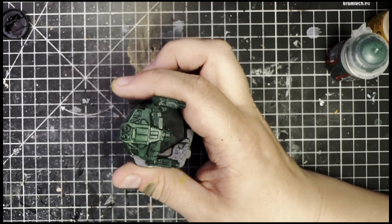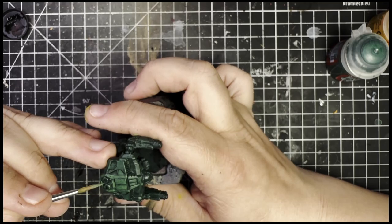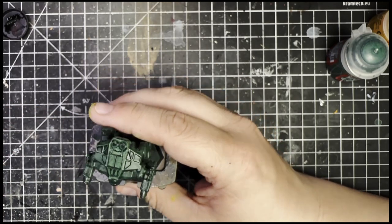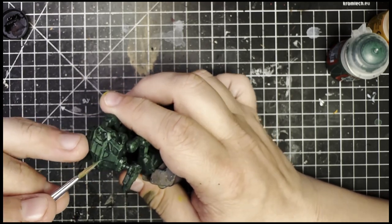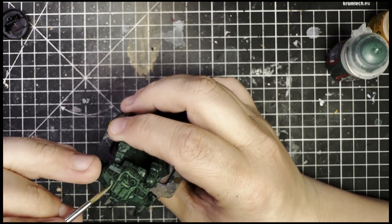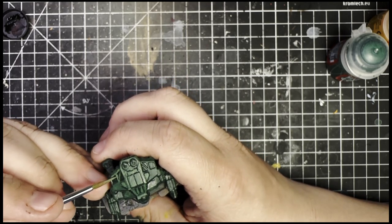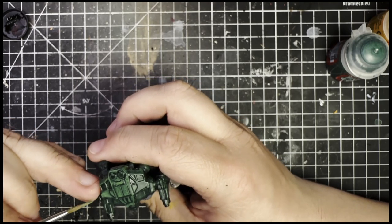But yeah, you then hit the entire mech with this, making sure that you get all the nooks and crannies. But again, as always, try to stay away from the deepest recesses and panel lines between the panels, because we don't want to unnecessarily have to go through that step again. That is why we use a dark base coat, to get some natural shadows in there without having to panel line it. If you like to panel line it, you can just skip that step and go with a brighter base color. But I don't like that. I prefer to do this in layers instead.